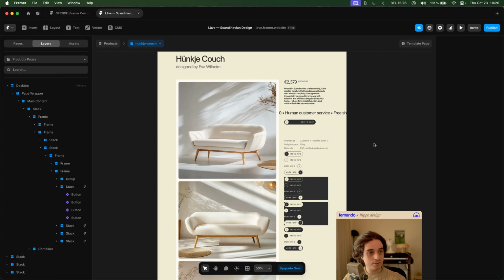Let's see. Okay, so primary no BG dark. When for the left icon, when the icon is on the right.